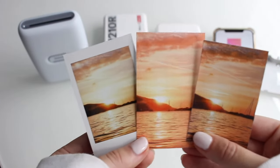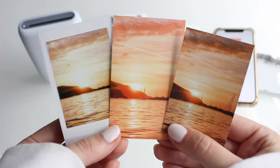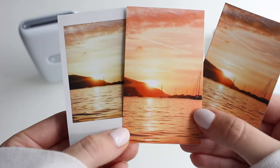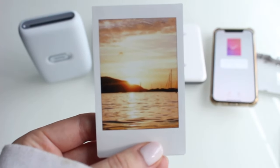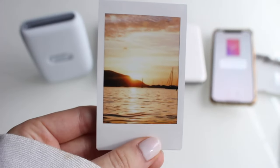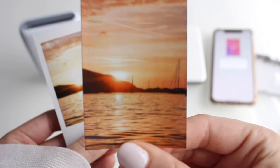This was a really good photo that my sister took down at the Virgin Islands. So it's a pretty sharp photo, as you could see. It's pretty smooth. Kodak came out really nice, but so did the Instax, which is surprising for Polaroid because I feel like it's Polaroid. I wouldn't expect it to look so sharp, but it does. Canon actually didn't come out too bad.